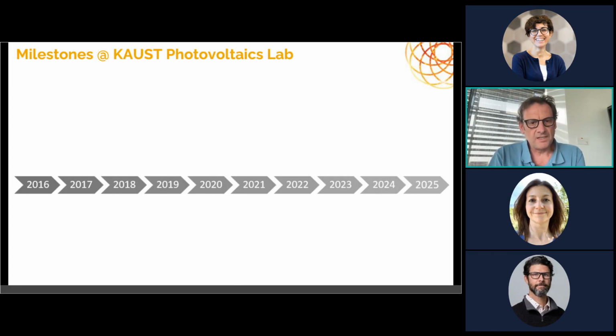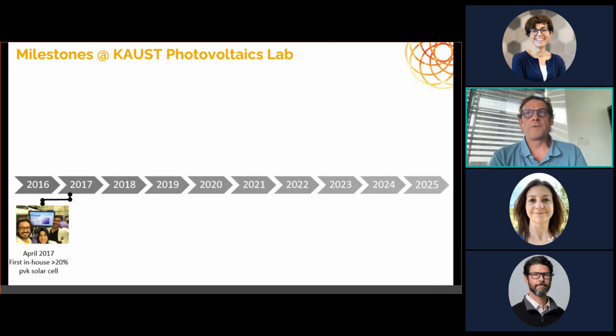I prepared a small timeline from basically the time that I have been at KAUST. So basically, we are a group focused on making solar cell devices, mainly with a background on silicon. What we try to do at KAUST is make silicon-based solar cells, try to be relevant for the industry, but also try to be relevant for hot and harsh climates. The silicon industry has evolved a lot in terms of performance and industry lines. We are now close to what is actually theoretically possible. So we really try to formulate strategies to make even better silicon solar cells by combining them with, for instance, perovskite technology.